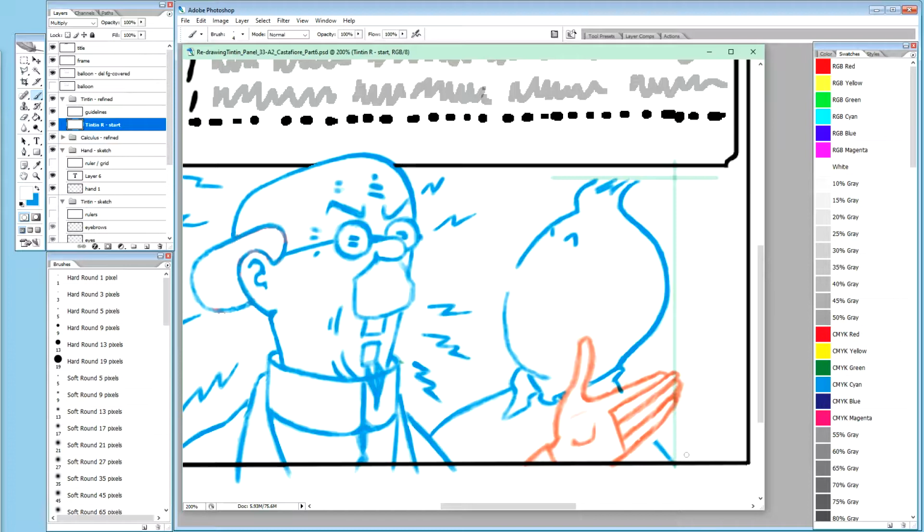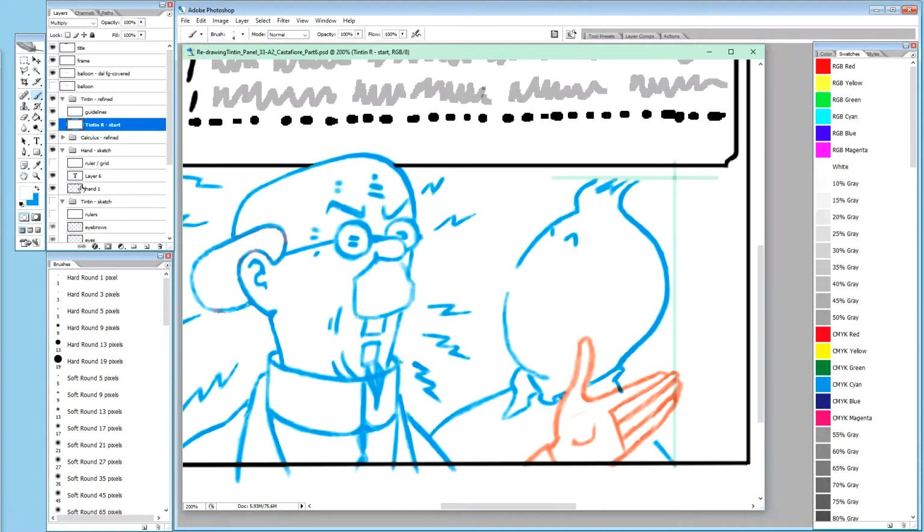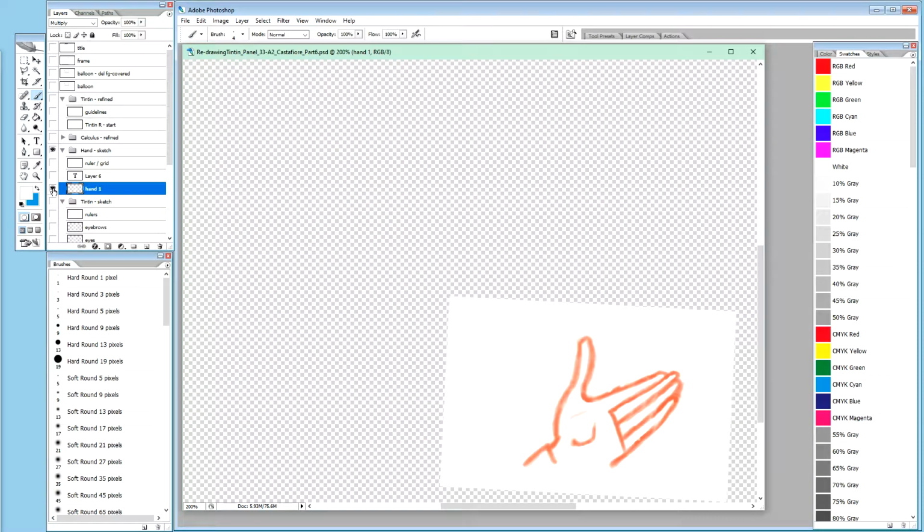Okay, now let's actually move the hand here. Is this the hand or not? Where is the hand? What is that? What is layer 6? There's nothing. Okay. The hand is there.